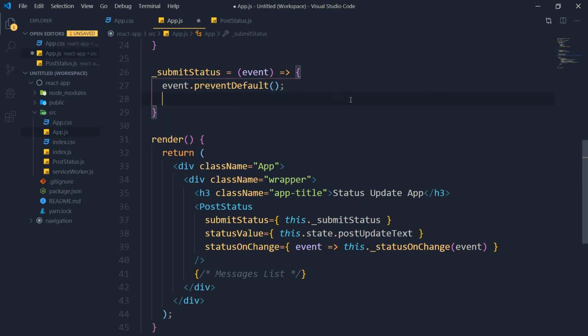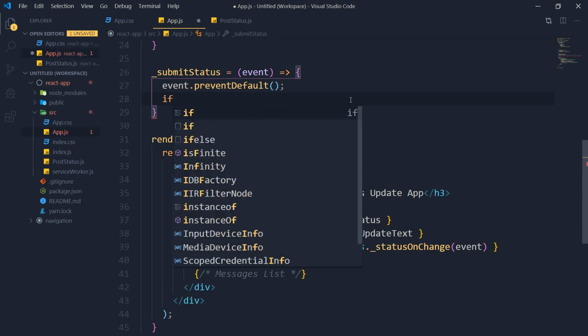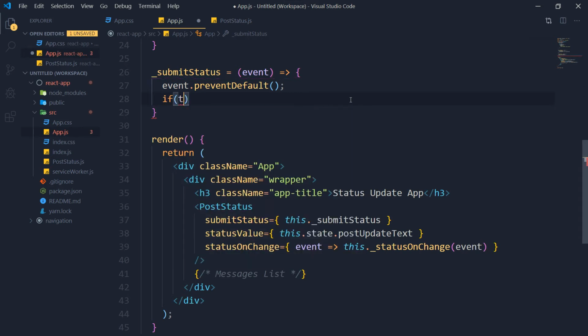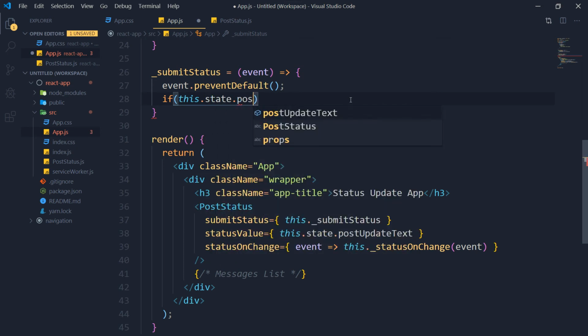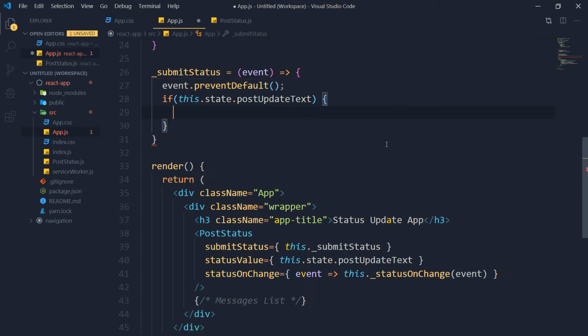Okay, so if this.state.postUpdateText is not empty and it's there, I will populate that status because we are going to update the array.